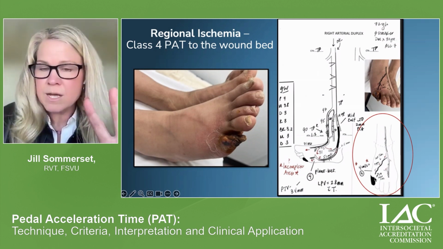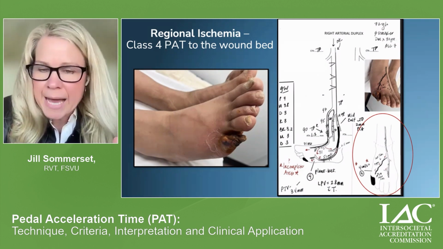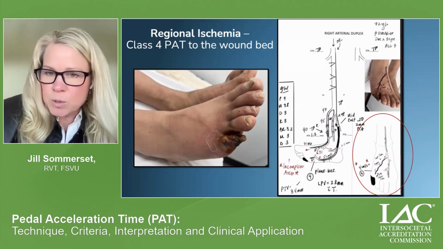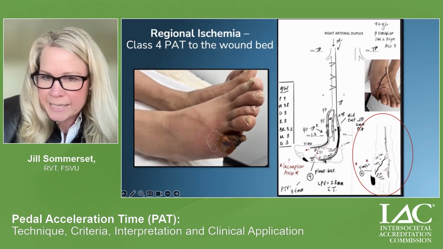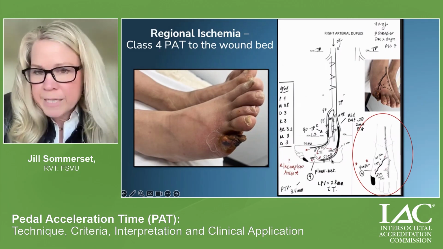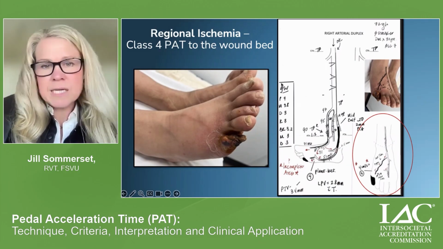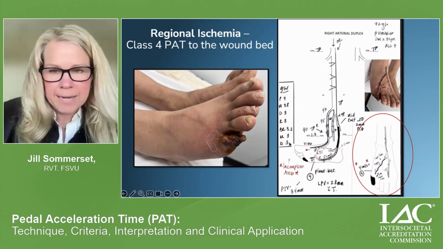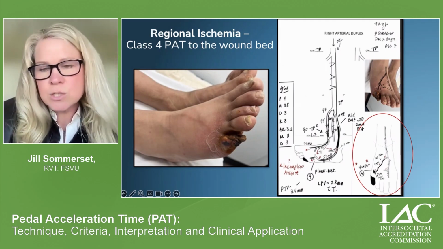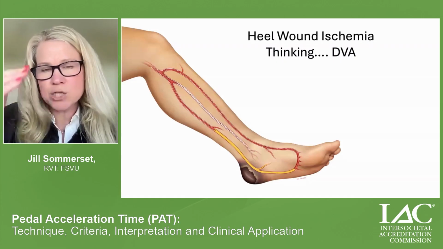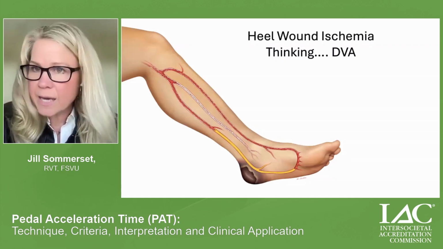This is class 4. When I think about the disease pattern of this patient, look at his posterior tibial arteries occluded. He's got 5 centimeters per second in his lateral plantar. How are we going to revascularize this guy? Yeah, I can do a GSV mapping if we think bypass, but really he has small artery disease to this wound bed. And in these type of patients, I am thinking about DVA.